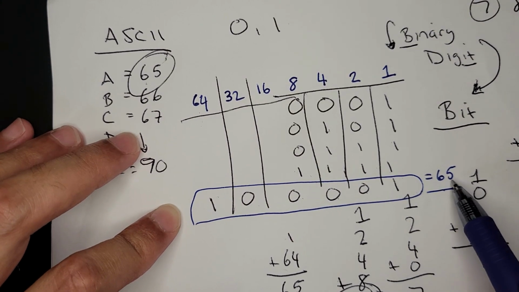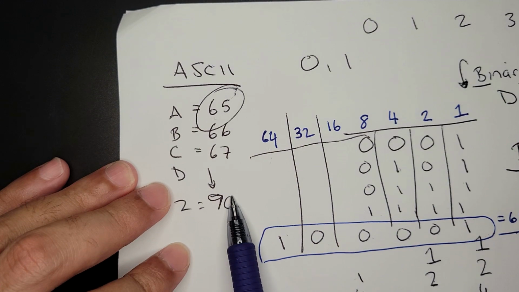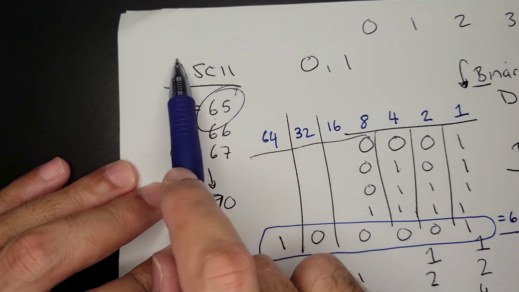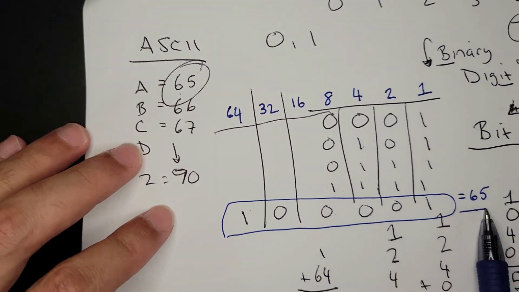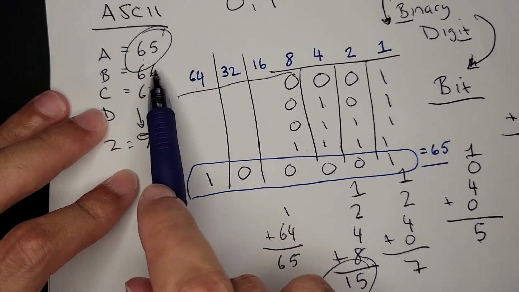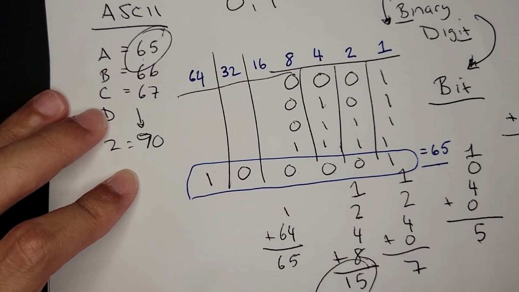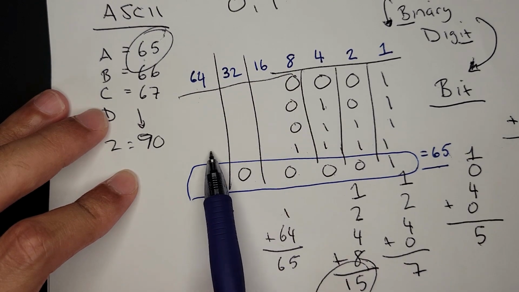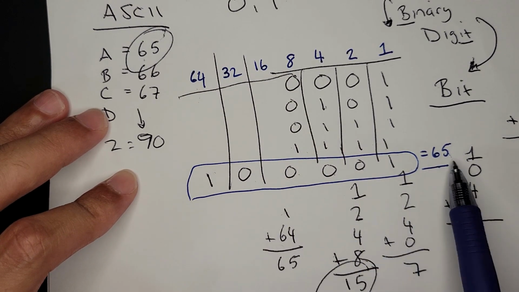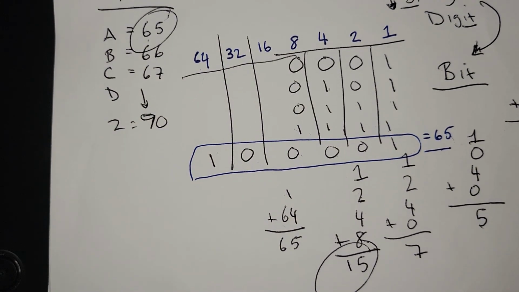If they're expecting letters, then they need to look this up in whatever system you're using. Hopefully it's ASCII. The whole world uses ASCII. But you really can make your number 65 represent whatever letter you want. It's really up to the person reading it. They need to know what system you're using. So if you don't tell them the system, then they may not know what this is. But the point is that this all adds up to 65, and you can make this mean whatever it is that you want in your system.